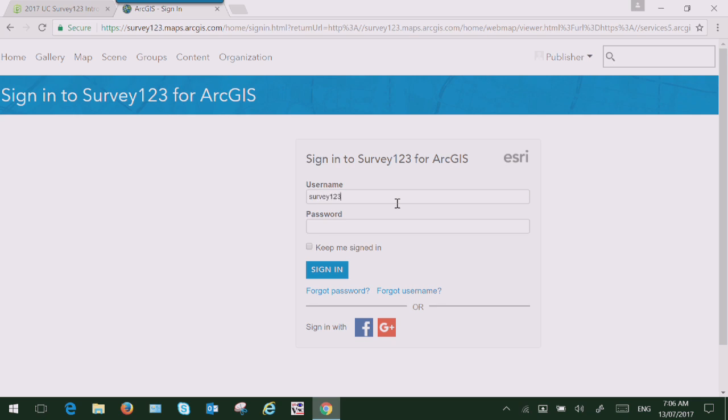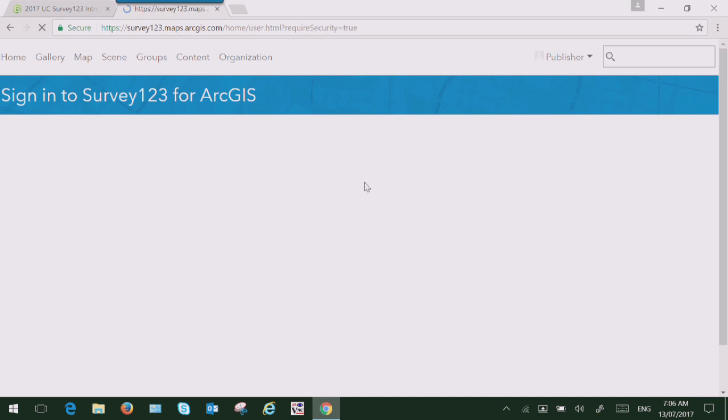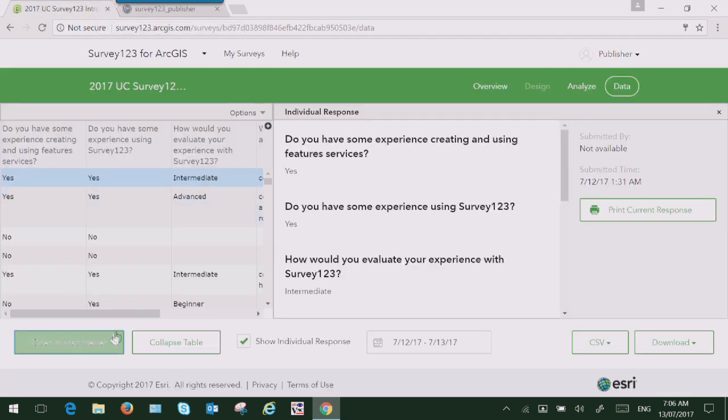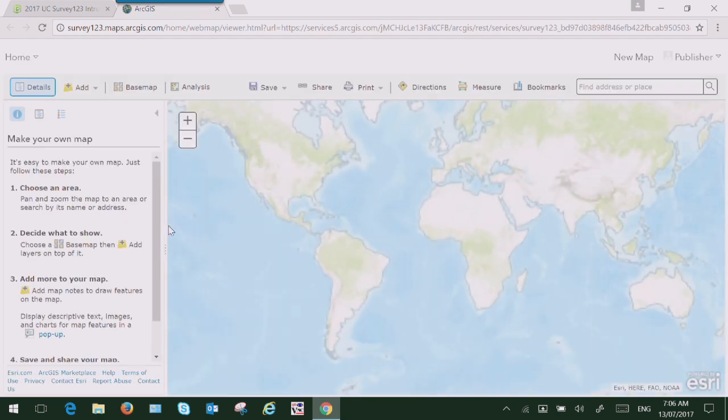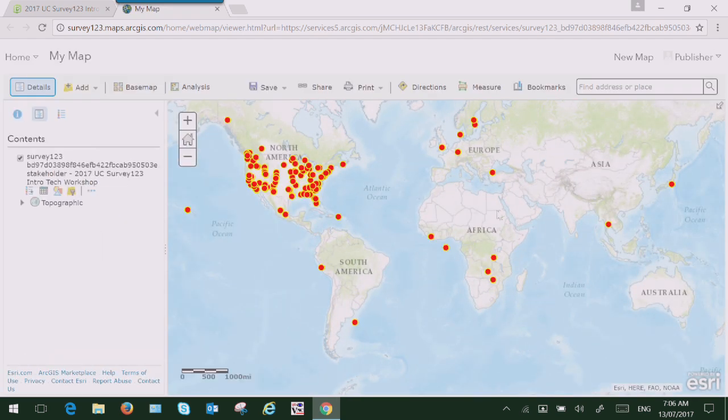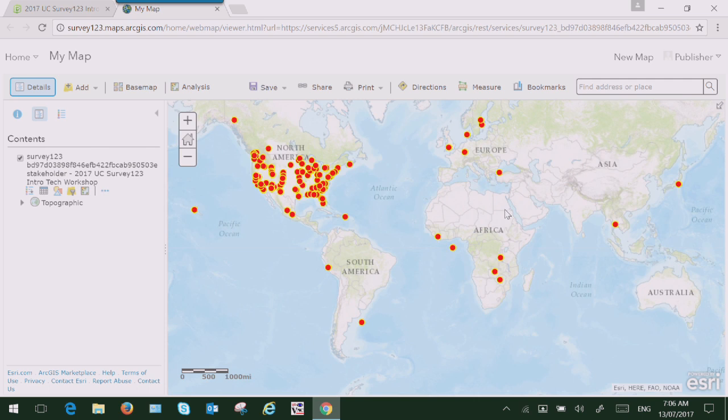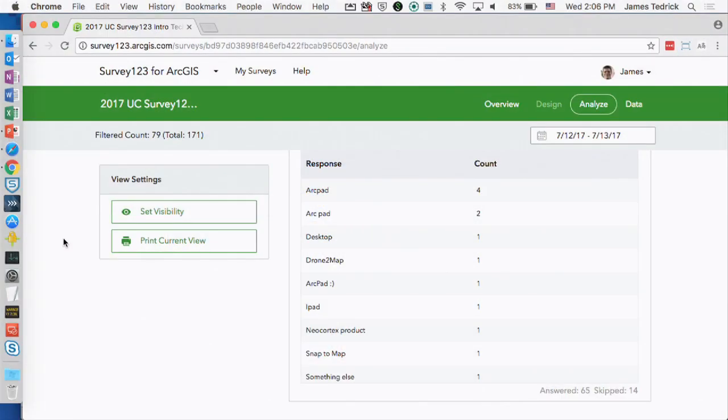Oh, need to sign in again. Based on the web map, we just need to click again. Yep, so we can just utilize this web map as a start point of a story map or a web app builder app. Yep. Thanks, Jifang.